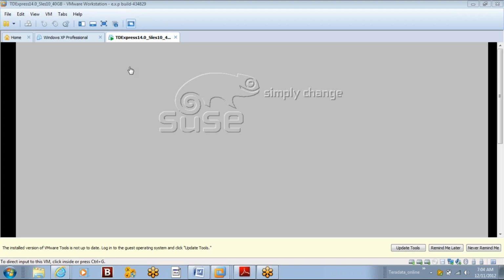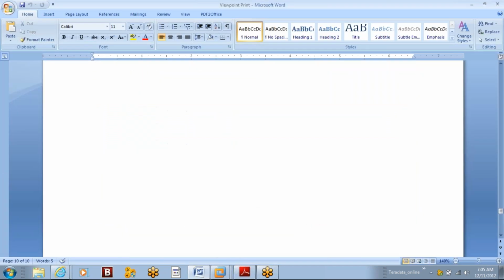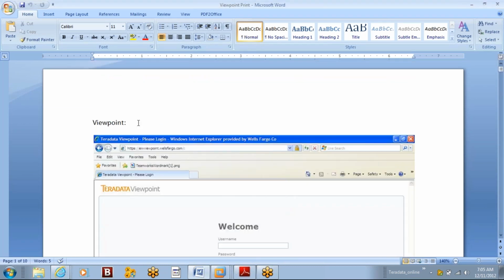So we installed Teradata 14 for this, but it's not reliable as of now for the demo version to see Viewpoint, because it takes a long time to boot the system and then to bring Viewpoint up. So we'll just try to see if it is up during our session. Otherwise, we will go through the snapshots, where you can imagine what the windows and pop-ups would be, and how we monitor the health of the system by using Viewpoint.